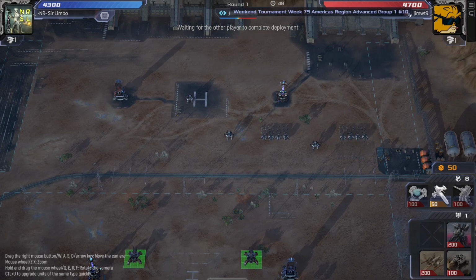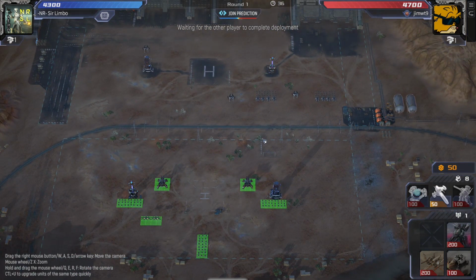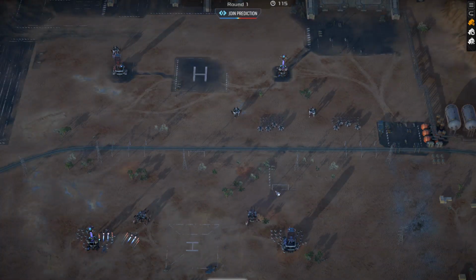So what exactly is this badge? Weekend Tournament, week number 79, Americas Region, Advanced Group number 1, rank 10. I think like rank 7 was the highest that I ever ranked in any tournament. We're playing against aggro, so it's time to just hit hard, hopefully.